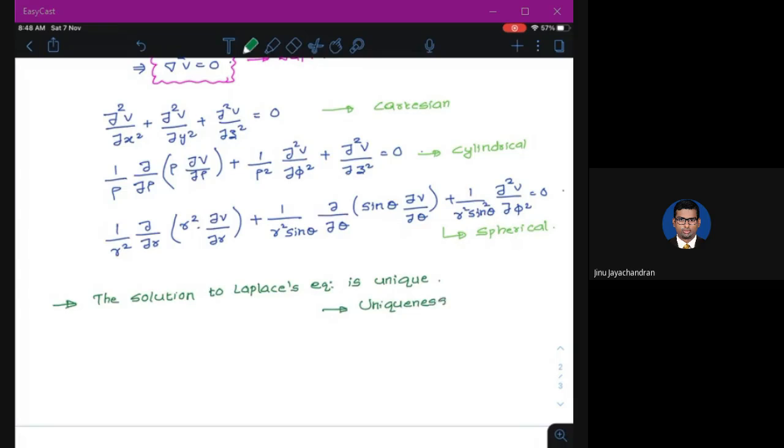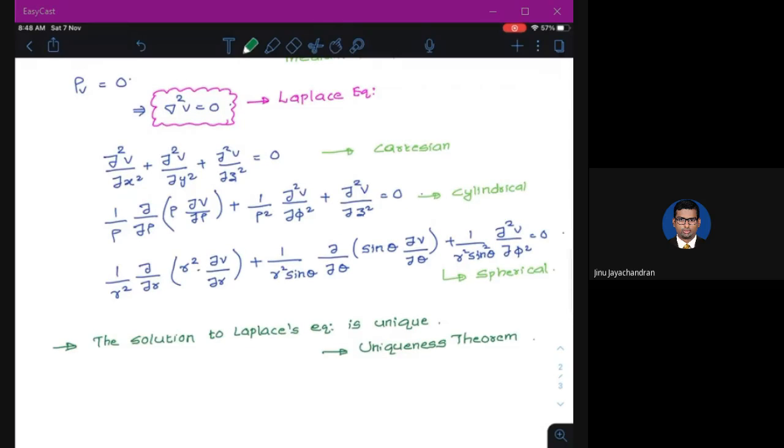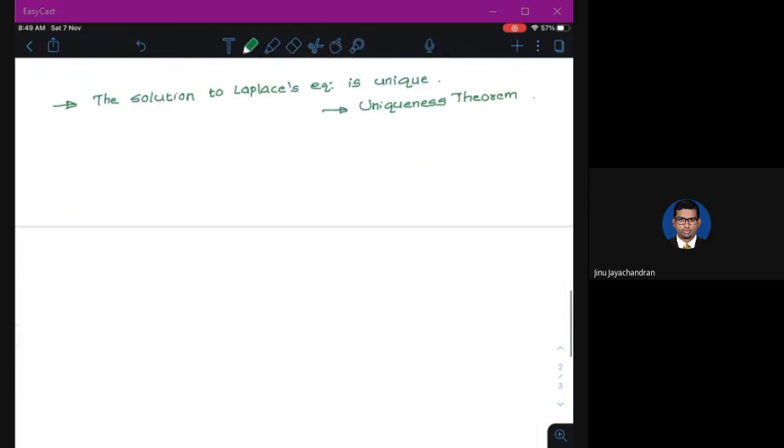We are not going to look at the proof of the theorem, but this is a theorem which says that although the equations are second order differential equations, it can have multiple solutions, but the solution to the Laplace equation is unique. Like it will have one and only one solution. This is the uniqueness theorem, right? So if you look at the Laplace equation, you have the equation in terms of potential, which is V. And equation means there should be a solution. So once you find the solution, you get the potential of the system. From the potential, you can always calculate the electric field. From the electric field, you can calculate the electric flux density and even the charge. So using a single equation, you will be able to find out many parameters of the electrostatic field. Okay, and there are steps for finding the solution.